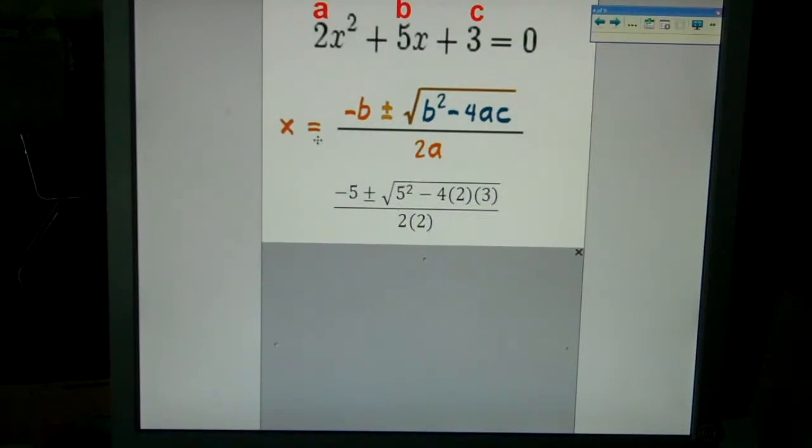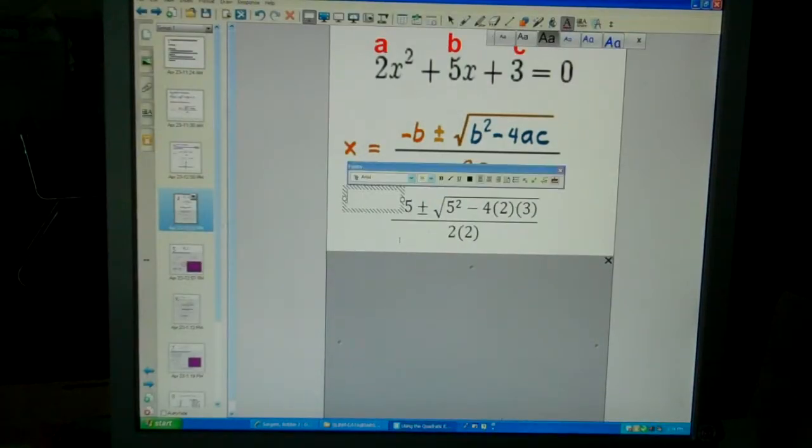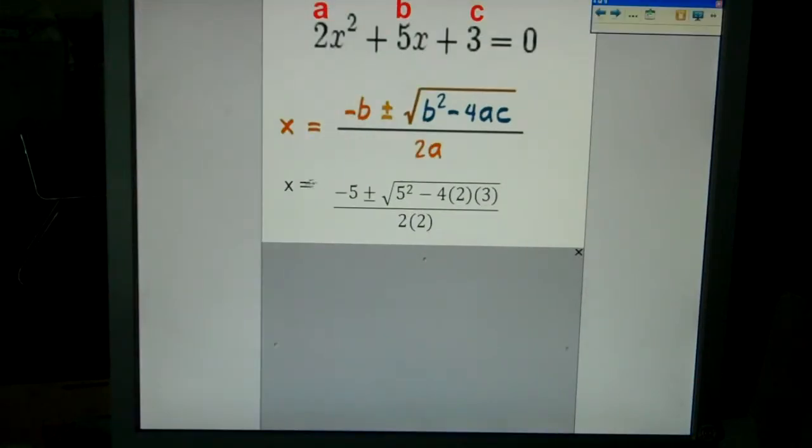There you go. Now, I dropped my x equals. I can add that back real quick, because I should. X equals. Let's make that a little bigger. Okay. Because you really should have good form. X equals all of that. All right. Now, you got to be real careful, because if you make a mistake right here, this whole thing is messed up.